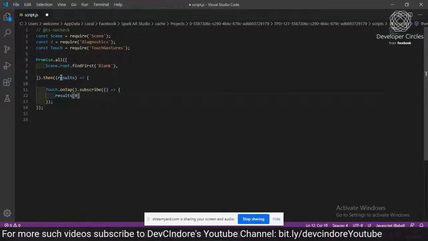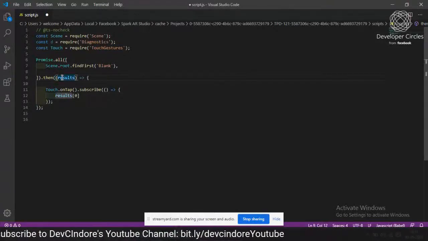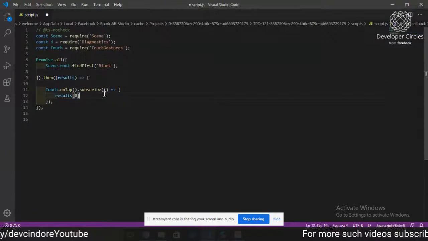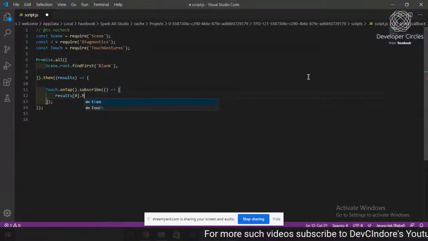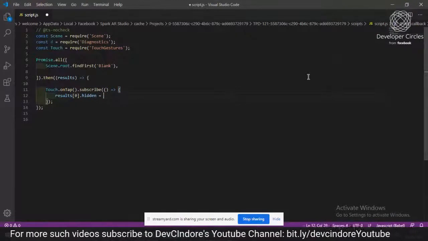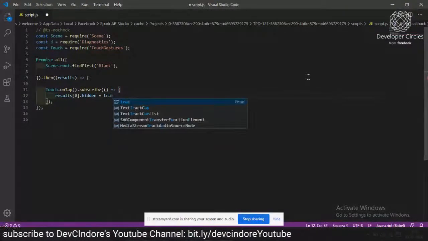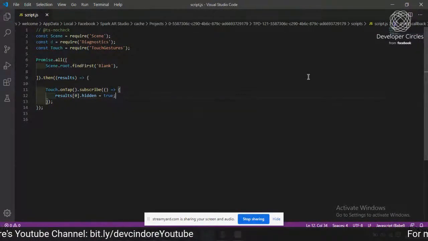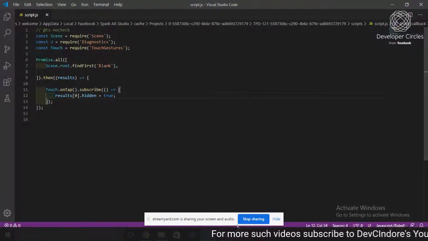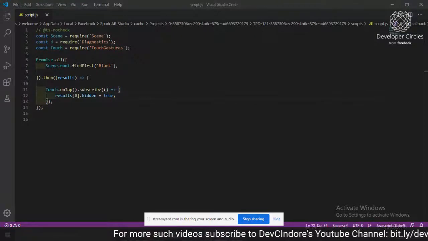This result parameter will fetch that blank object. So we have to hide it. So, hidden. As you can see, when I tapped it, it gets hidden.